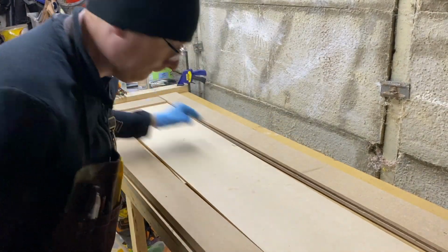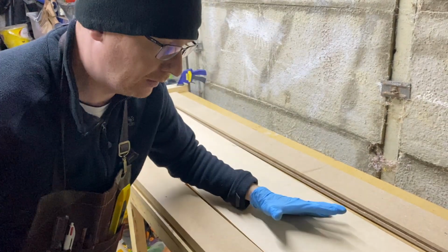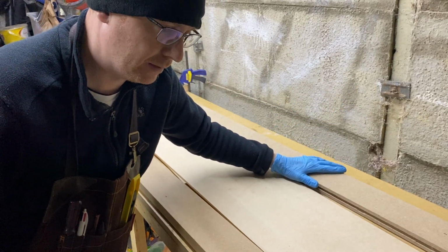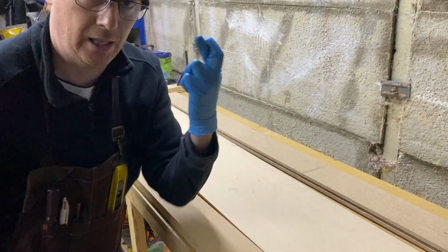Right, I've had it glued for a few minutes, not let it go off obviously, so I'm going to glue the side panel, the sides, and then get the ratchet strap around the whole thing, check it's square, and hope for the best.